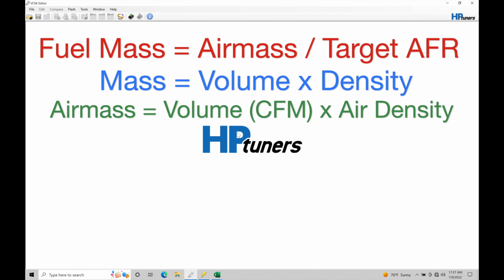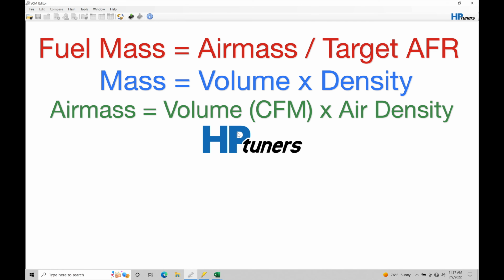And all of a sudden, we take that exact same condition, so we're pulling in the same airflow into the engine, and we move up to 10,000 feet elevation, and we go from 60 degrees to 100 degrees of air temperature. We're going to have a drastic decline or drop in our air density, and therefore, the air mass will be lower. So even though we're pulling in the same volume of air, the air mass will change, it'll be less. Therefore, we would need less fuel. We add fuel in proportion to how much air mass we have coming into the engine.